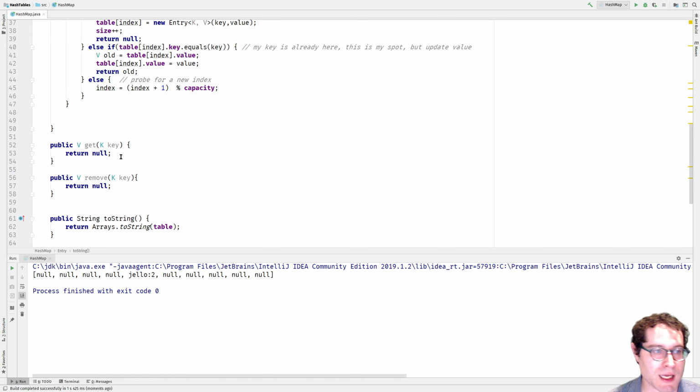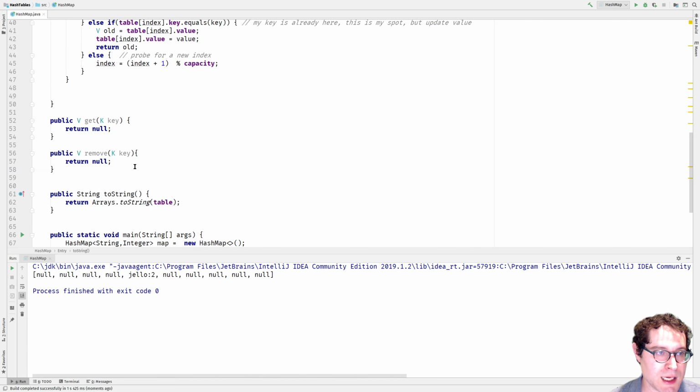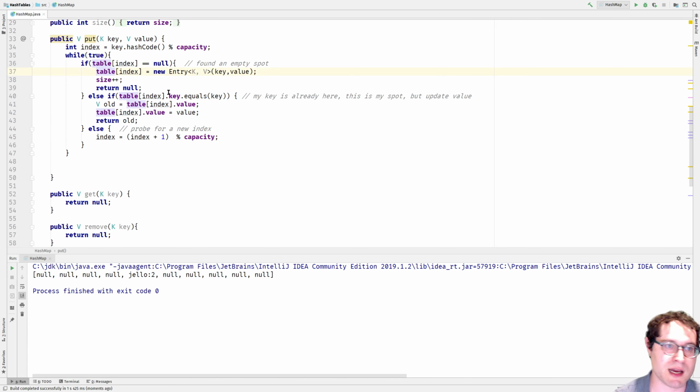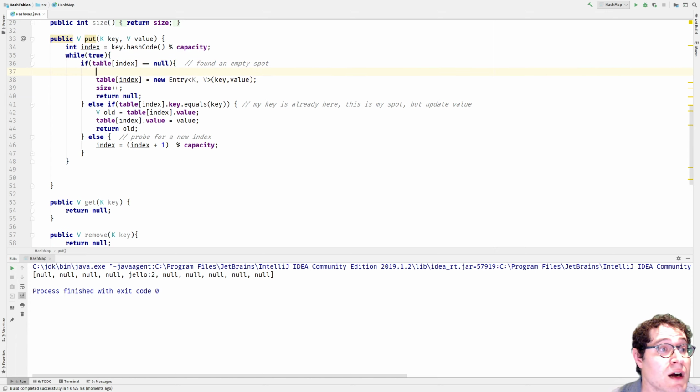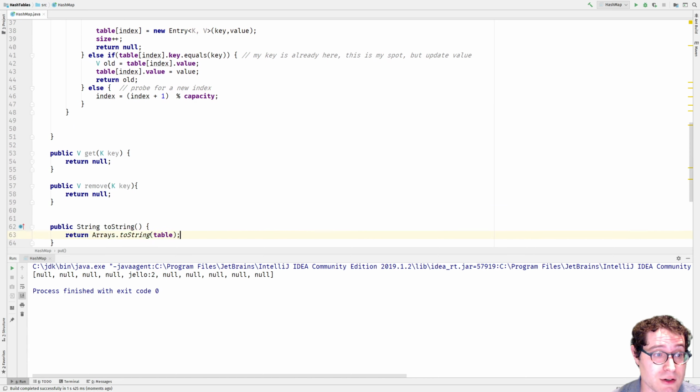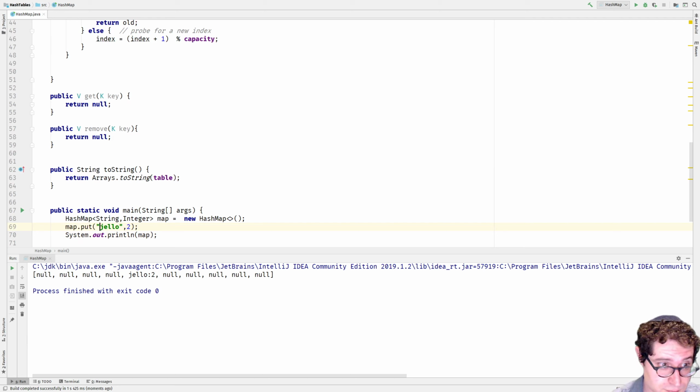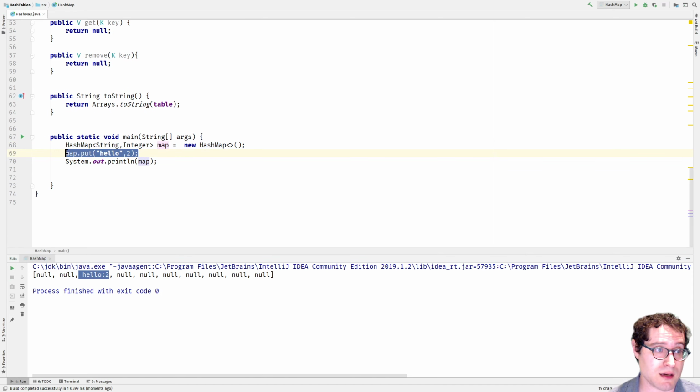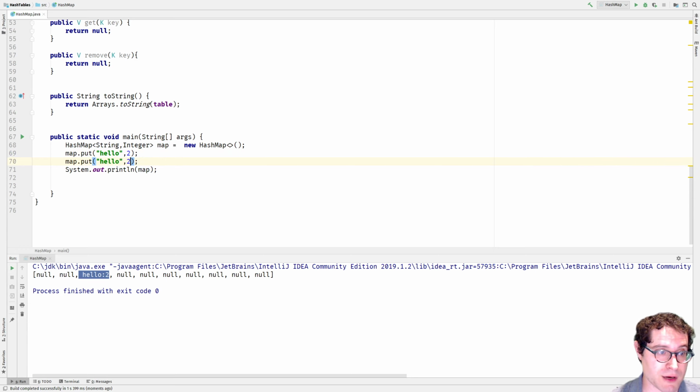So we're going to go ahead now and finish writing up this guy, and then we'll work on the toString method. So here we can put an object in here, no problem. Jello 2, hello. And our hash code function figures out where we should put our thing.